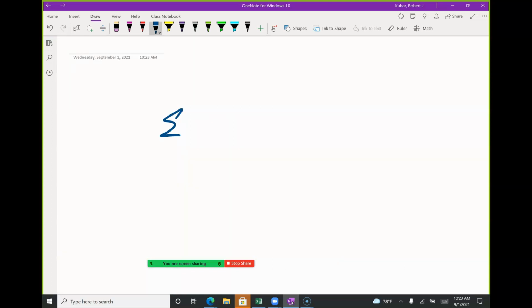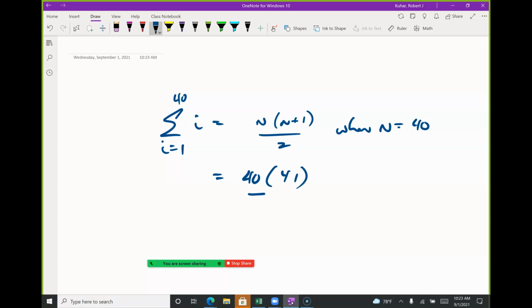Right, so the sum of i equals 1 to 40 of i. Well, we have a formula for that, right? We know that is n times n plus 1 all over 2 when n is 40, right? So 40 times 41 all over 2, or 20 times 41. Somebody help me. Do we get it? 820? 40 times 41 is 1,640, over 2, 820 would be the final answer. 820, yeah. Pretty easy, huh?